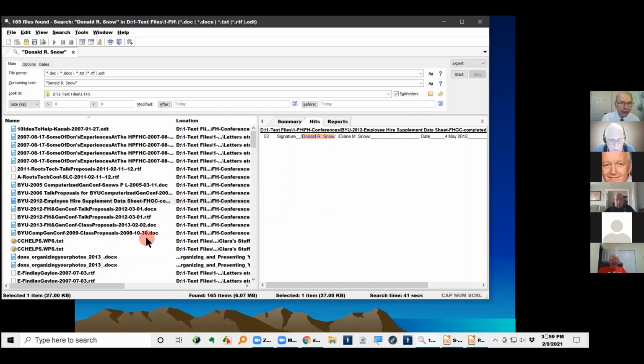Now, I noticed that S&E Campbell raised his hand. Oh, okay. Go ahead and ask your question. I just have a quick question before you leave this page. Up in the file name, you did a star.doc, but over to the ODT, you didn't include a star. It still found ODT files. I didn't put star. I should have put star in there. I don't know what that does. It found ODTs down here, didn't it?